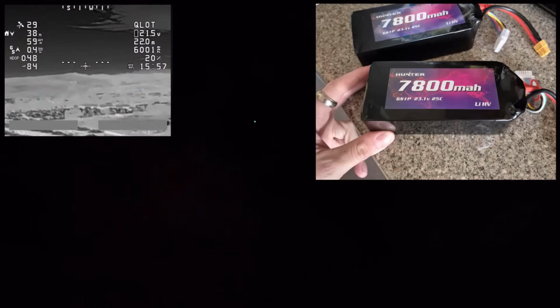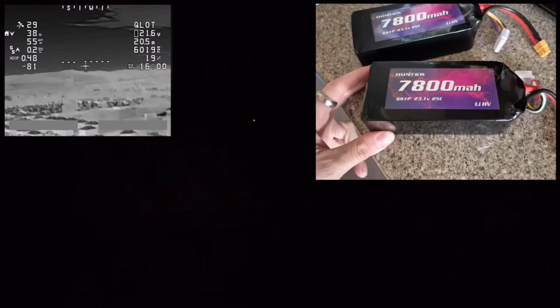So I'm currently using a 7,800 milliamp 6S LiPo battery on my Heewing T2. That battery was very kindly sent to me by Heewing to play around with. And I'm very impressed with that battery because, as you've seen here, purely in hovering mode, I've just done just over 16 minutes of flight. And the other day, I managed to do about 19 minutes. I think for an aircraft this big and this heavy, 19 minutes of flight as a VTOL is really quite impressive. Just realised you can't really see the aircraft here, can you?